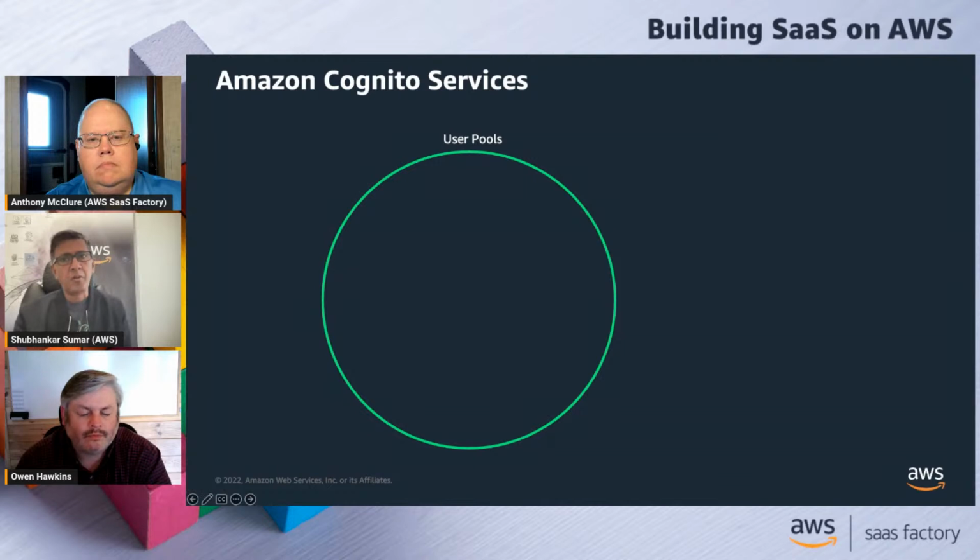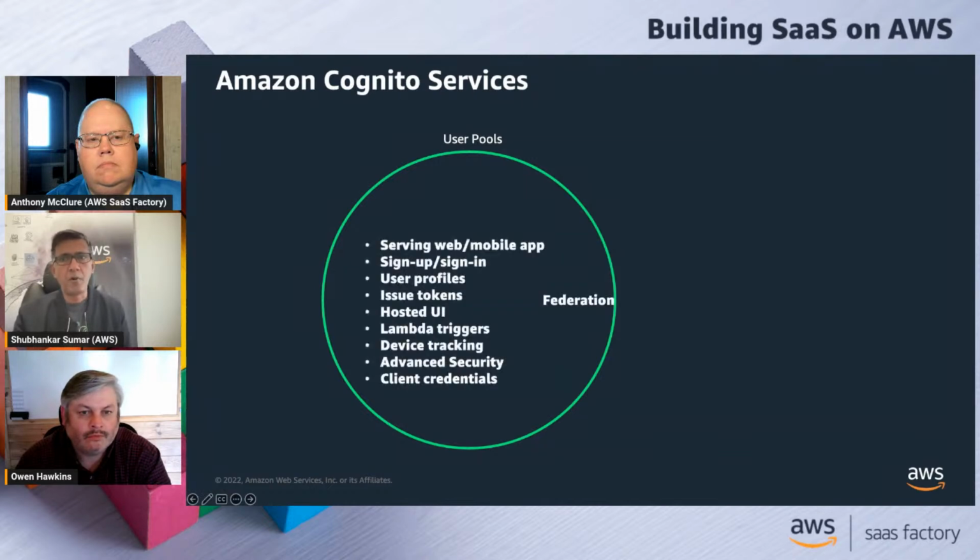Now, Cognito user pool is for unauthenticated users to be authenticated, either natively or through a federation, as Wayne mentioned, with a third-party identity provider. So the user pool is effectively a directory where you can store users, offer them sign up, sign in. You can manage their profile, password, etc. This is usually a service you use when you have the requirement like, I want to authenticate users into my web or mobile application.